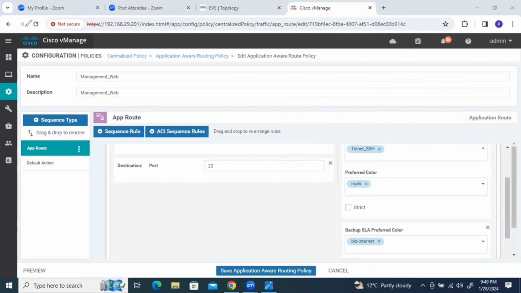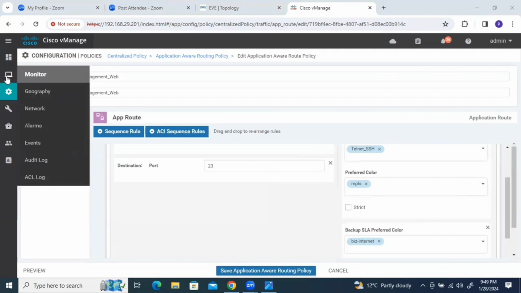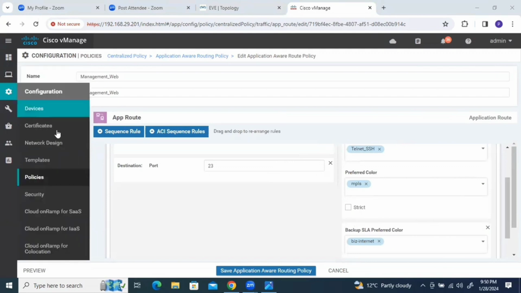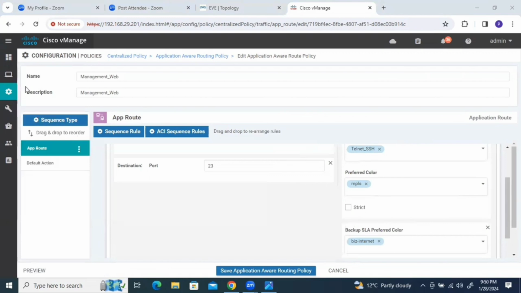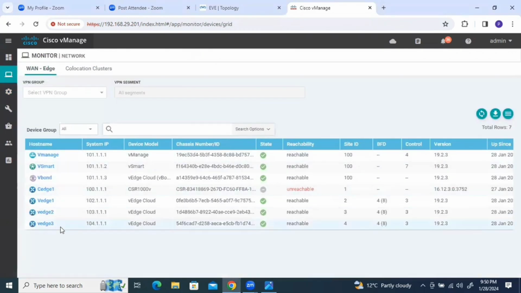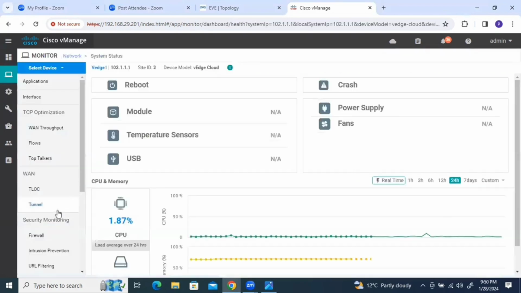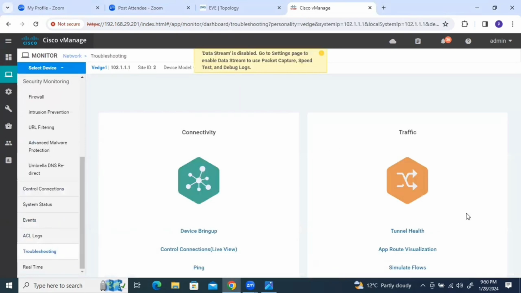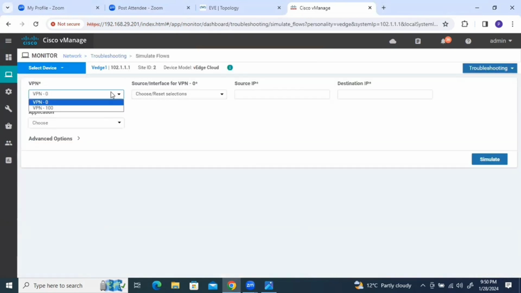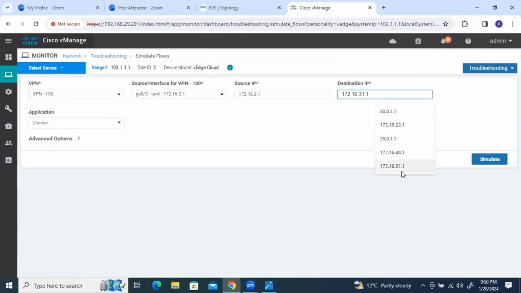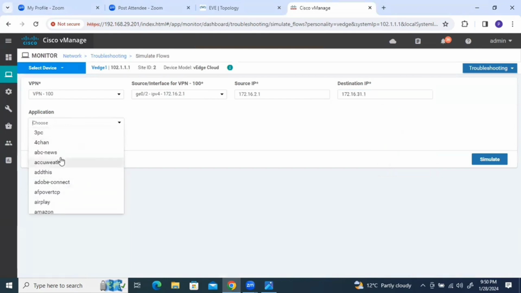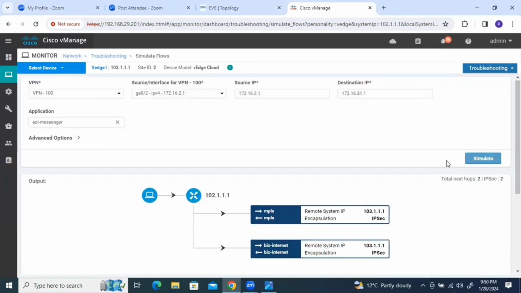If it's an AOL messenger, what is happening?